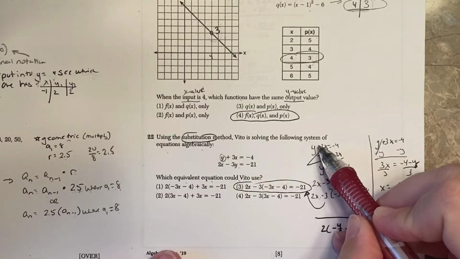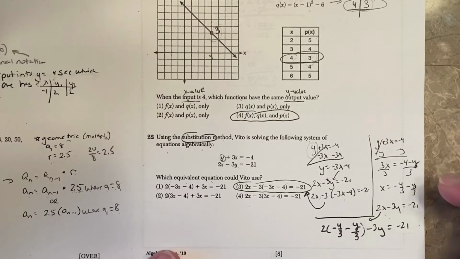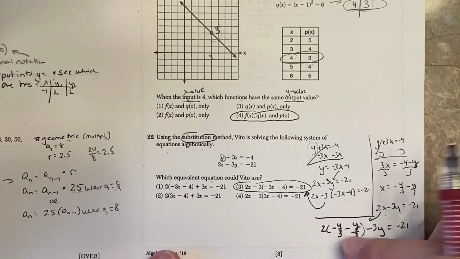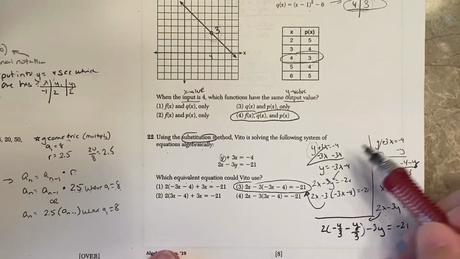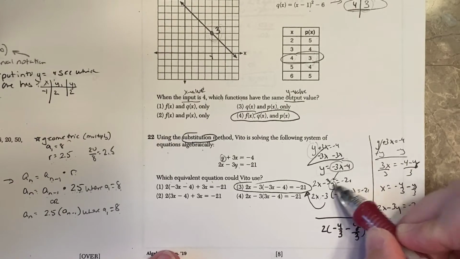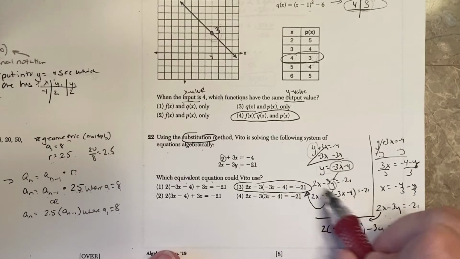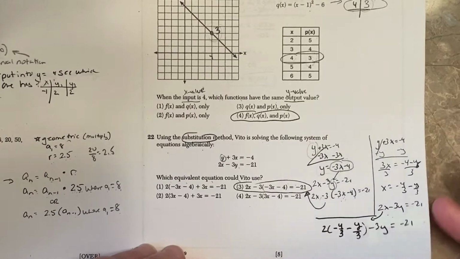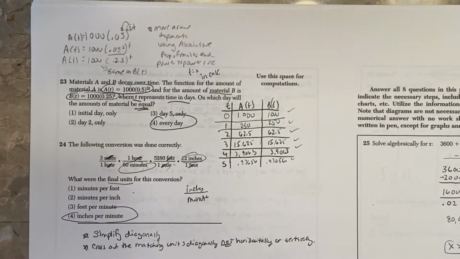Because we're going to use this one over here, the coefficient's 1, I want to solve for y. That is the easiest way to get rid of all the fractions. And I even showed it over here, doing it with a fraction, and it just becomes a total mess. So solve for y, so subtract 3x. Okay, you now get y equals. You're going to take the expression and plug it in place of y. So instead of y, you have the binomial, which goes in parentheses, and that's that answer right there. So that was definitely a little bit of a trickier one. There may have been an easier way, maybe even using the y equals, but that's how you should have done the work.